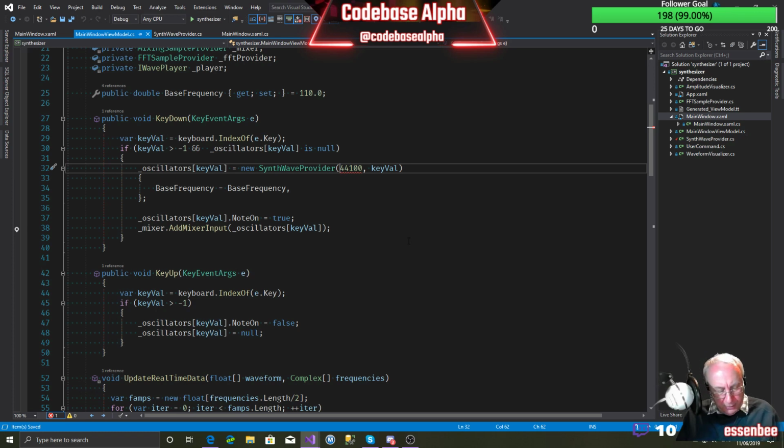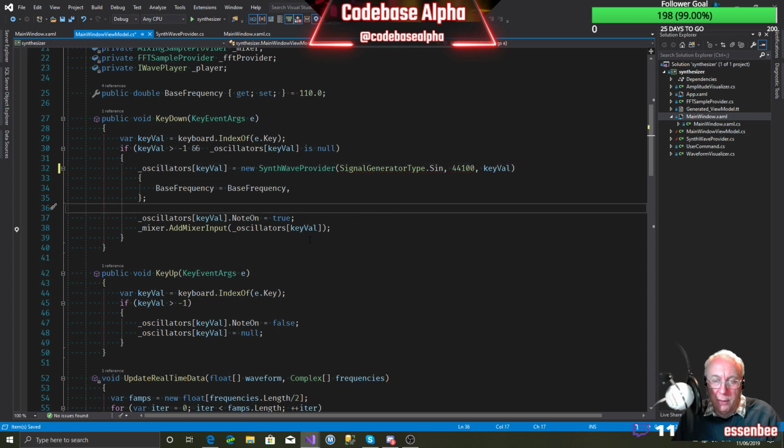And what we'll do is simply pass in a signal generator type sine, just a boring sine wave to begin with, just so we can see it working or hear it working. Okay, and this is where we're going to have our opportunity to have a GUI control which will change the type of wave that we're producing in the synth. So let's save that and run it again.